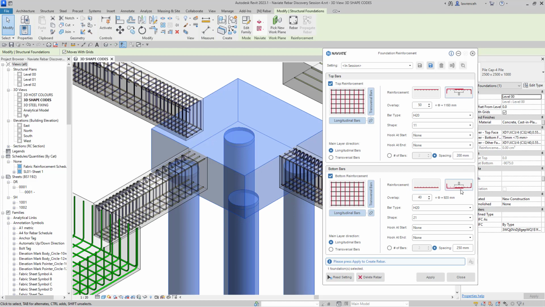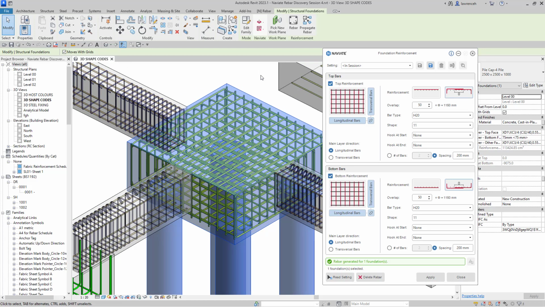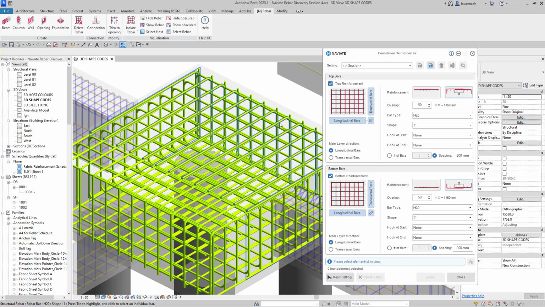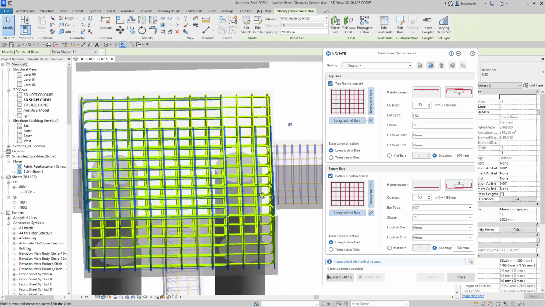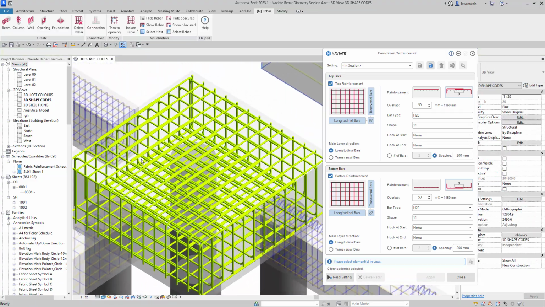We'll do an identical thing for the bottom reinforcement. So again, I can select two L bars, an overlap or lap of 50 times diameter. The bar type will be H20 and again, we'll use a shape code which is an L bar, shape code 11. Again, we'll match our spacing in here and we'll select apply to apply that reinforcement into our pile cap. Again, we'll use our Naviate Rebar tab and we'll say show obscured so we can visualize that reinforcement. So you can now see all of the bars in both of the layers are all nicely lapped and placed out in the pile cap.